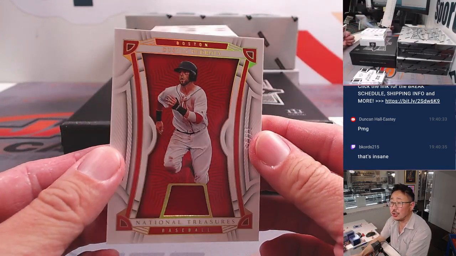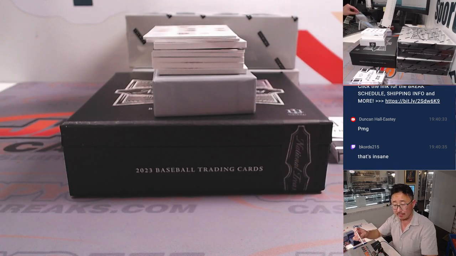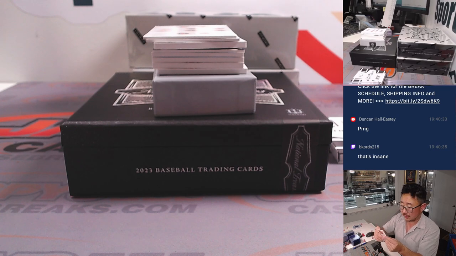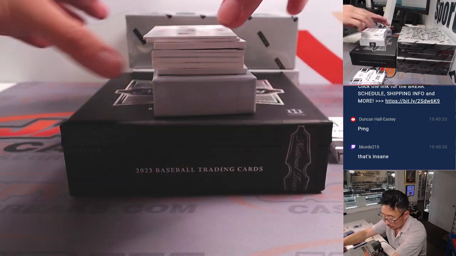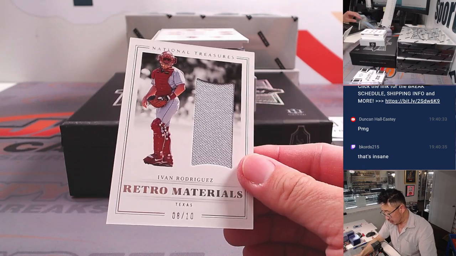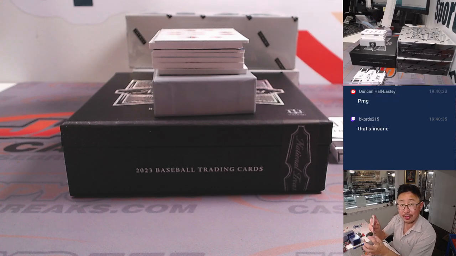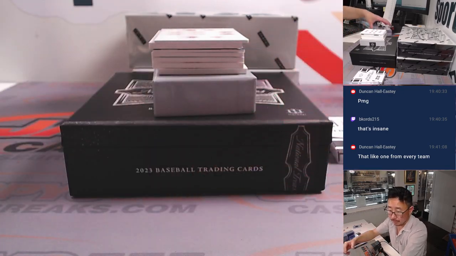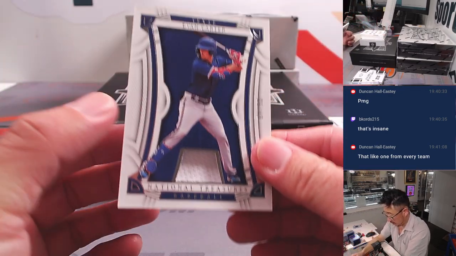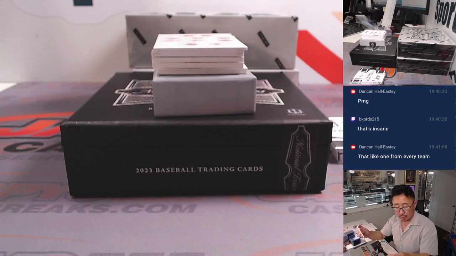And we've got Laser Show, Dustin Pedroia. 17 out of 25. Going to Ryan and the Red Sox. There's Pudge again, Retro Materials. Relic only, 8 out of 10. That's going to go to Jonathan and Texas. Game worn. Evan Carter, 6 out of 49. Nice Evan Carter for Jonathan and the Rangers.